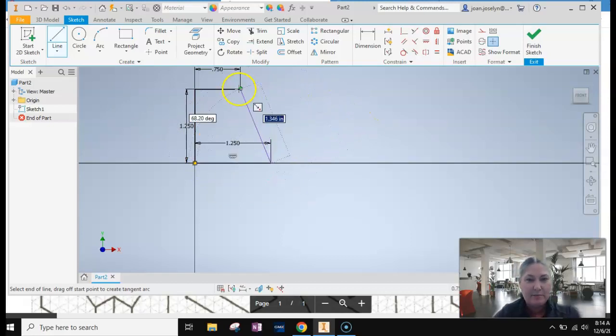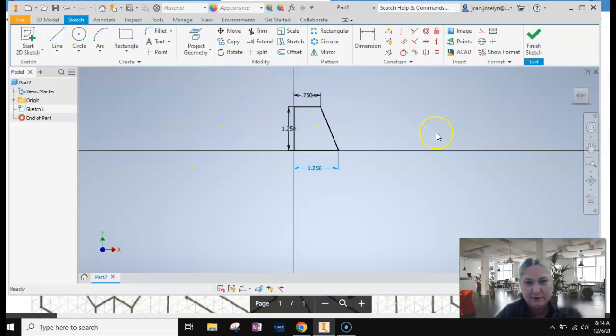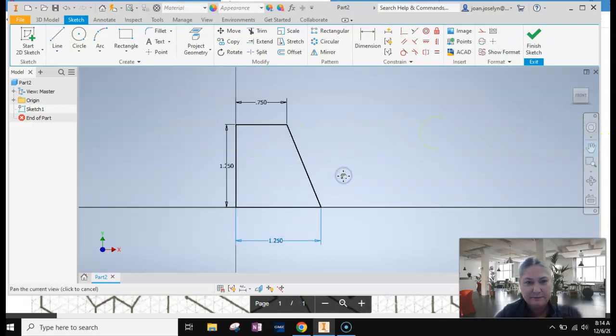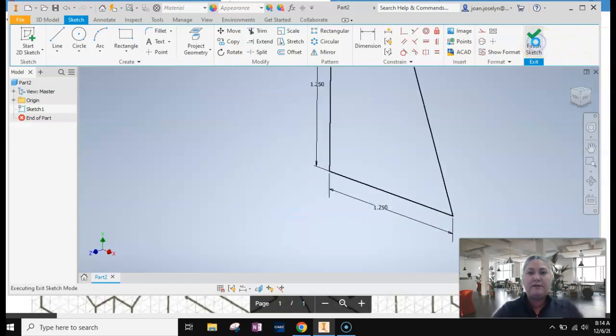And then I'm just going to come up. I still have the line tool going, right? I'm just going to click it where that green dot happens. So I'm going to hit escape. I'm just going to drag this out of the way. You don't have to. It's just so you can see it better. And let me show you what we got. So we got 1.25 inches on the base, 1.25 inches on the height, 0.75 across the top, and then we just drag this diagonally. No big deal. Top right corner, finish sketch.